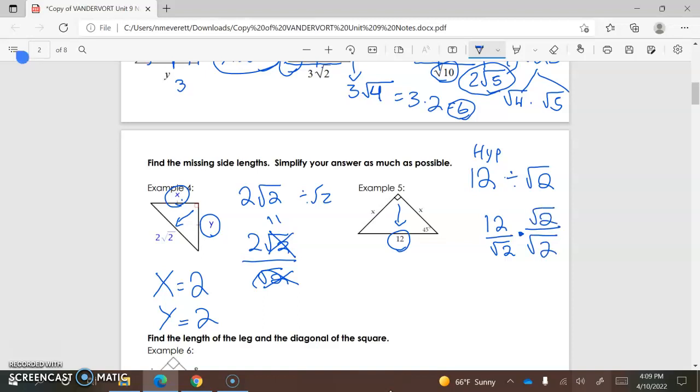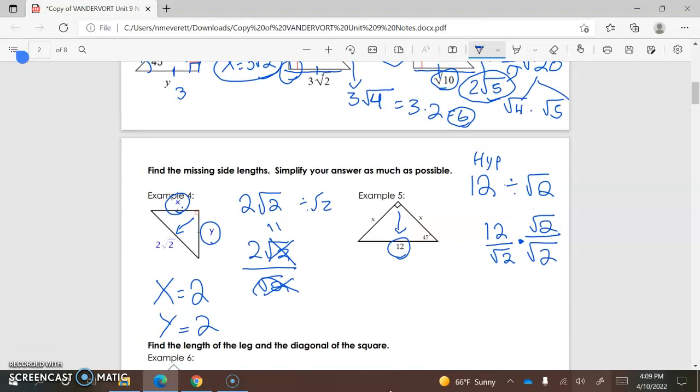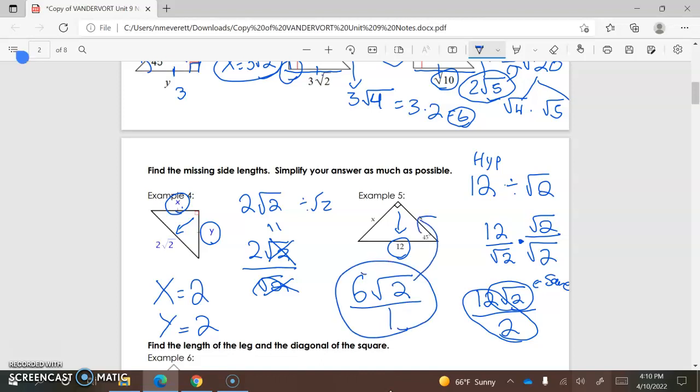We do that every time. If we do that, 12 times the square root of 2, we just write out 12 root 2 over square root of 2 times square root of 2. That'll just become 2. And then 12 divided by 2, we do these numbers out front. This stays the same. And 12 divided by 2 becomes 6 with the square root of 2. Technically 6 over 1, but you don't have to write that 1. So that becomes both our x values right there. Okay? Alright.